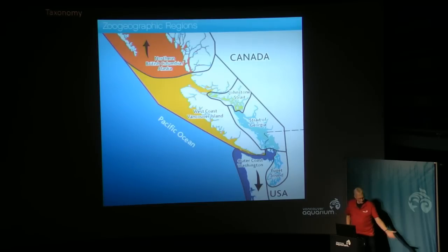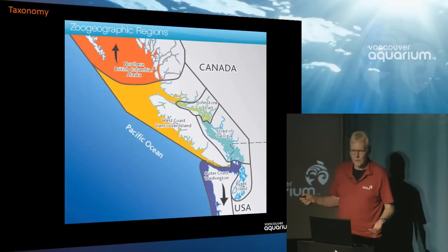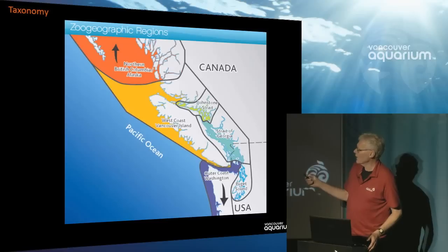Now, coming around, Johnstone Strait at the north end of the Strait of Georgia has terrific tidal currents, but no exposure really to wave action and heavy storms. And that's characterized by a unique set of species, lots of interesting seaweeds and such, different from the community in the Strait of Georgia. Notice that this outer coast community in the Strait of Juan de Fuca goes all the way to Whidbey Island and the southern coast of San Juan Island. So you have totally open coast animals like purple sea urchins, surf grass, right in this area.